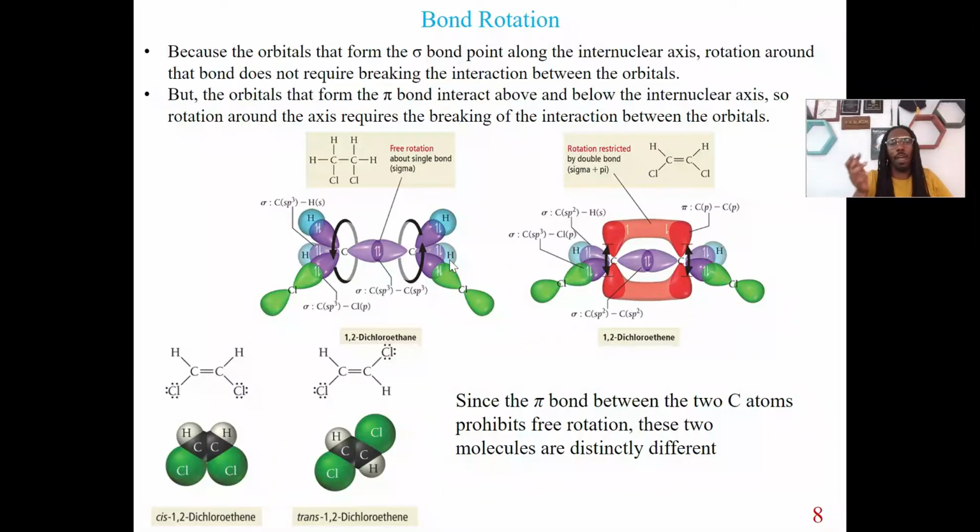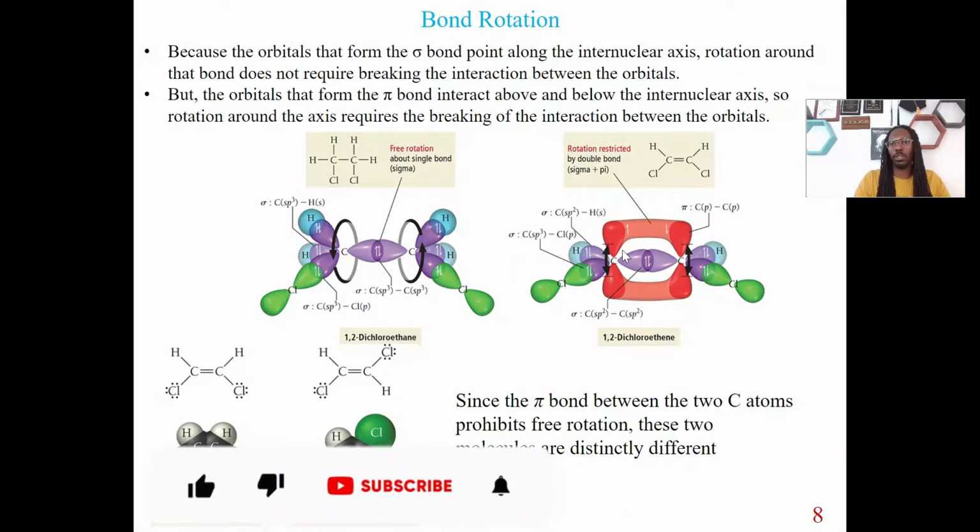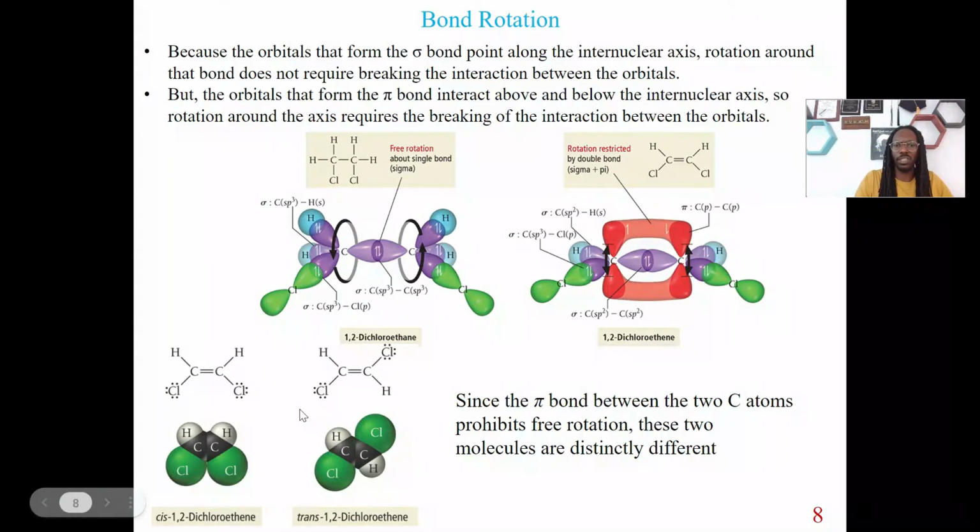Now it's going to be different if you have some pi bonds going on here. Pi bonds aren't really going to be able to rotate, and that's because of this one right here. We see a double bond in this case. It's going to be very hard to rotate this around. In this case, they're kind of locked in their position, because you can't do anything with this big old pi bond in my way. This one, no pi bond, able to rotate. This one has a pi bond, so we're going to be restricted as far as how we're going to rotate our atoms together here. We're only going to mention this a little bit. We're not going to go too deep into this.